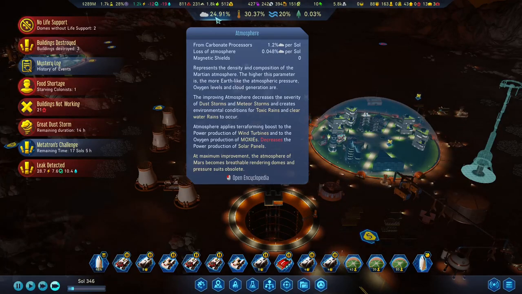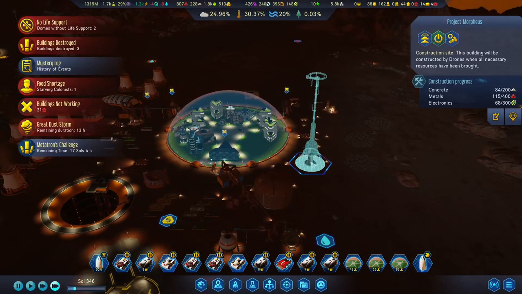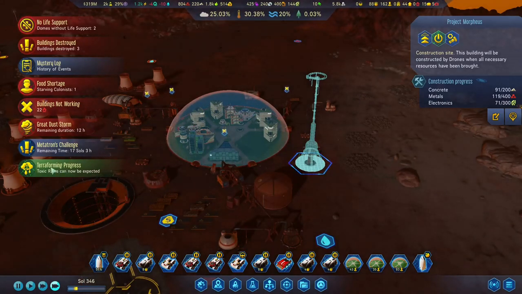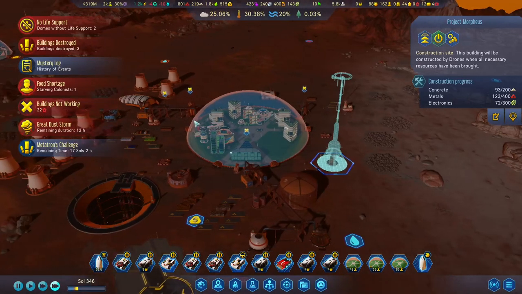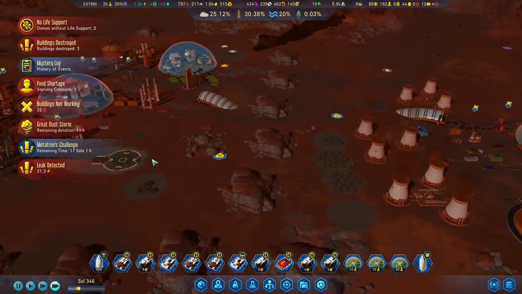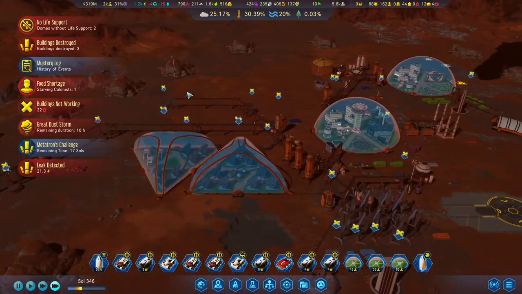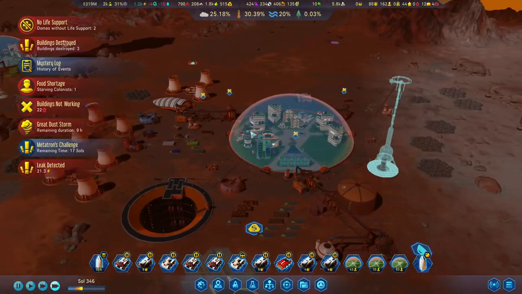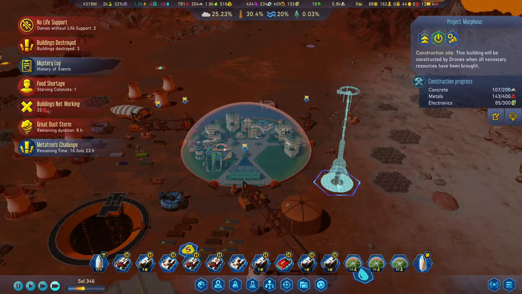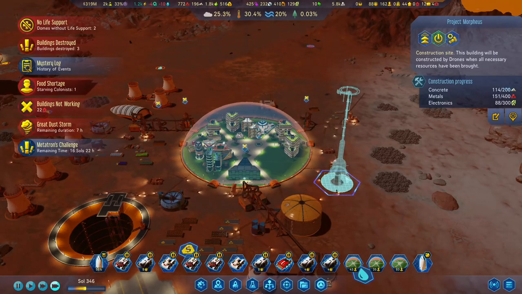Yeah, we are slowly losing atmosphere. But that's why I built the third one here. Toxic rains can now be expected. Oh, great. Now maybe the dust storms will be less severe. I'm still worried about the electronic parts.